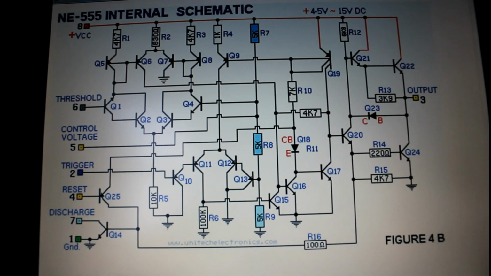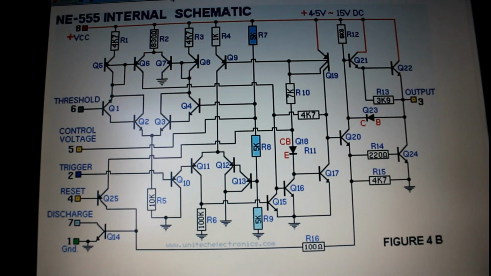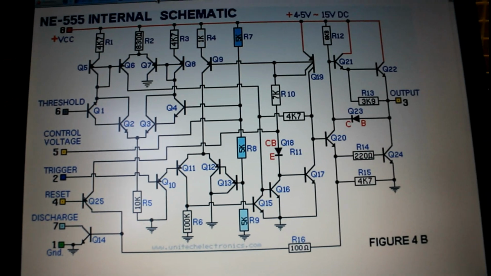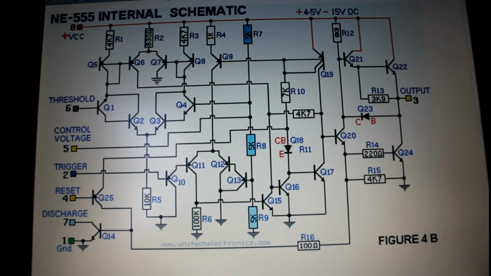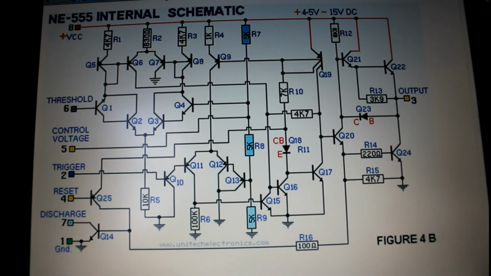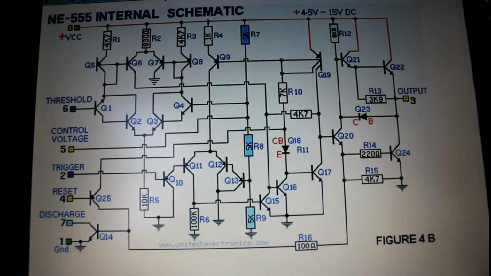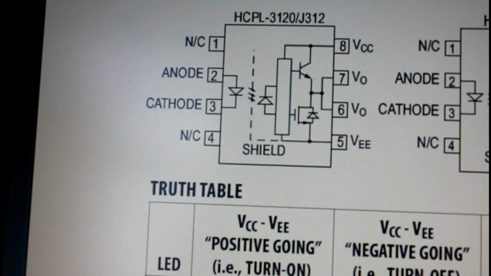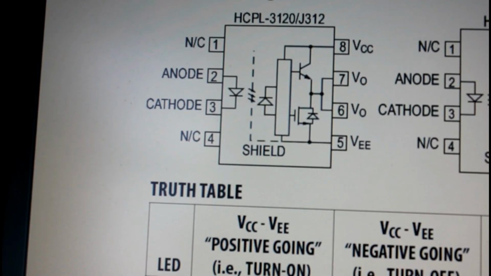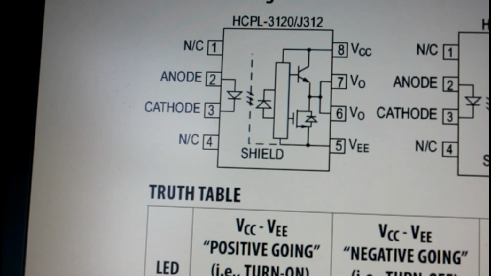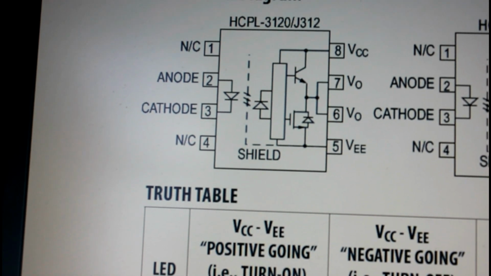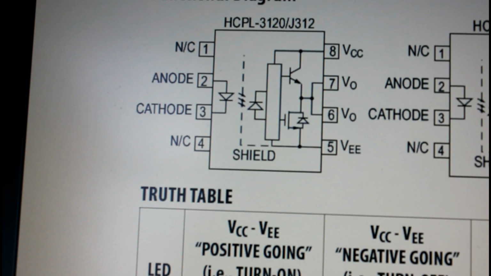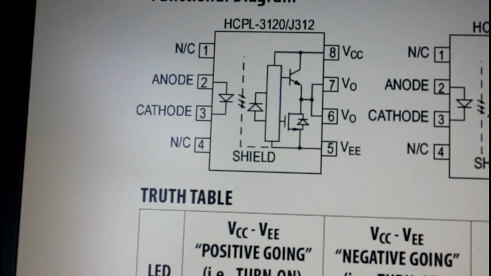Now if you notice for a moment, the internal schematic of a 555 timer, the output stage is very similar. It is also a half bridge, and it can also be used to drive some very small IGBTs, although no isolation would be provided. What's more common is to use a gate driver like this. This is the HCPL3120, which is very similar. Inside it has a half bridge, and it has an opto-isolator, and it has an LED.